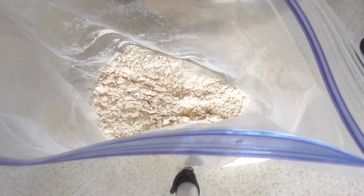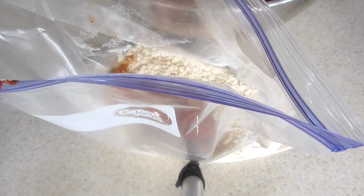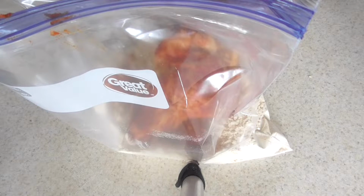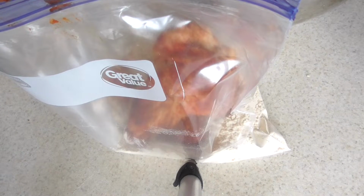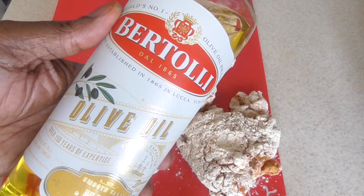It's just that my Hooters has been sitting there for like 3 months, half a bag. So I was like, you know what, I'm going to go ahead and finish it today. So I'm going to do two at a time, y'all. Shake it up in this bag. I'll be back.